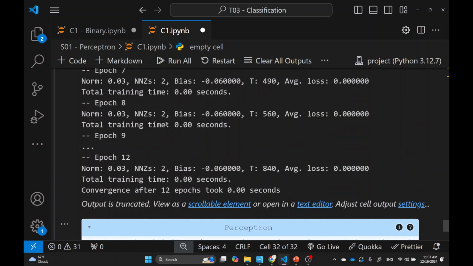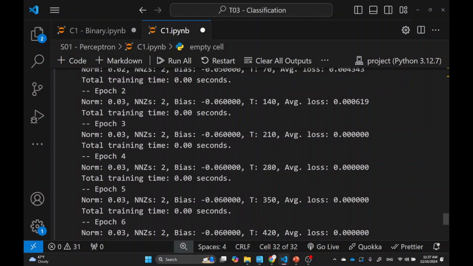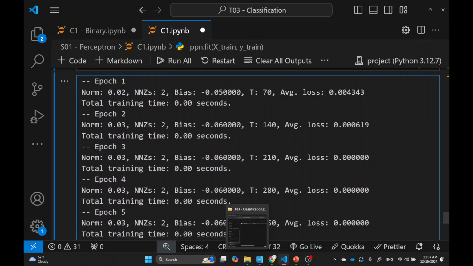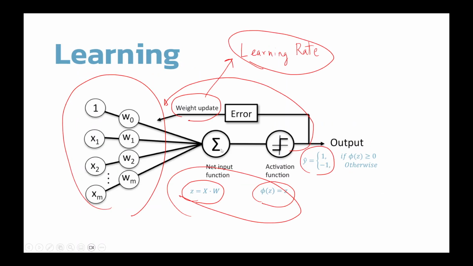Okay, it's done. But you know it's spitting out a lot of information for you, so let's try to understand what it's doing. Let me go back here. So I just feed the model the learning data, the training data, so it starts learning from your data. That's machine learning. What if I give ChatGPT some input? When you give ChatGPT text data, that's called the prediction task. That's not the learning task.